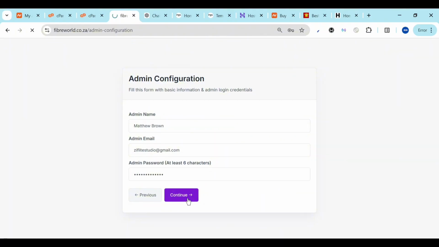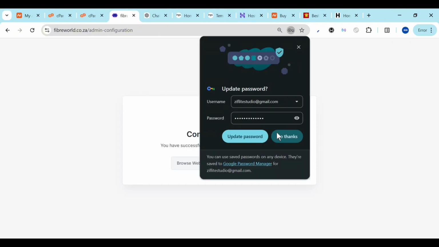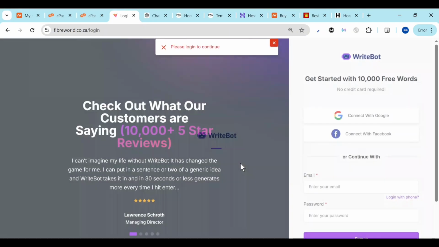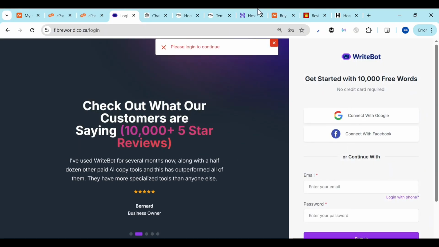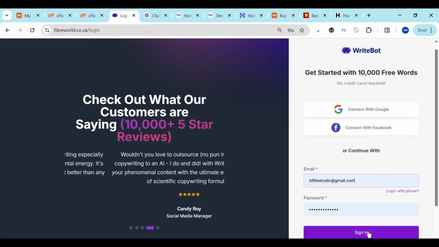Then click on continue. So you can update this, then click on browse admin panel, right? Now this will take us to the dashboard. So we're going to log in here. So we're going to close this, then we're going to log in, then click on sign in.